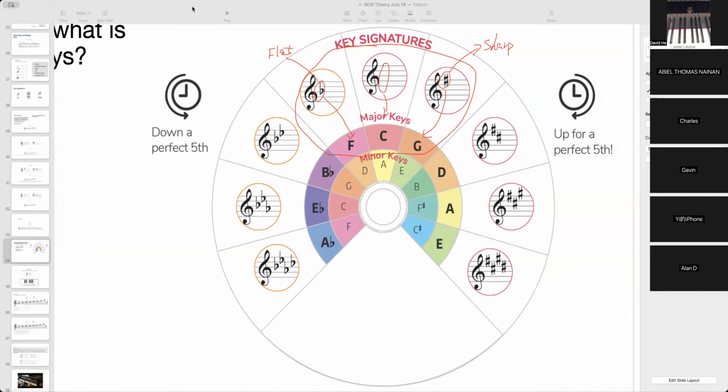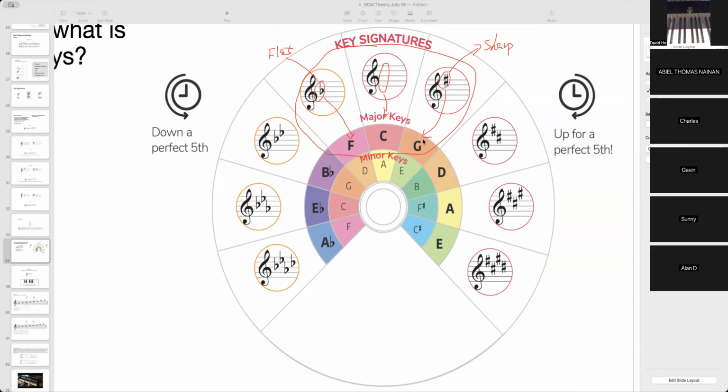If you're done, let me know. Done. Perfect. Next class, I'm going to ask you the questions. You don't need to know why, just memorize them. If the key signature has nothing in it, it is C major.